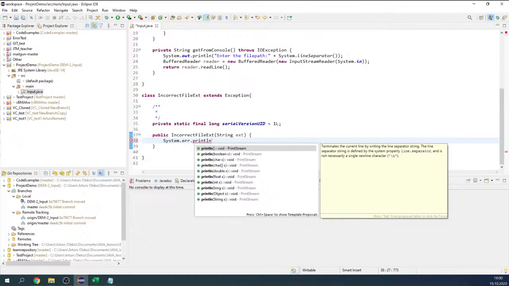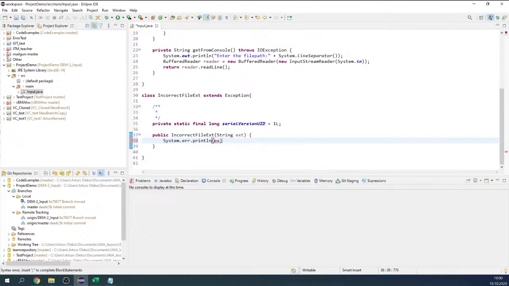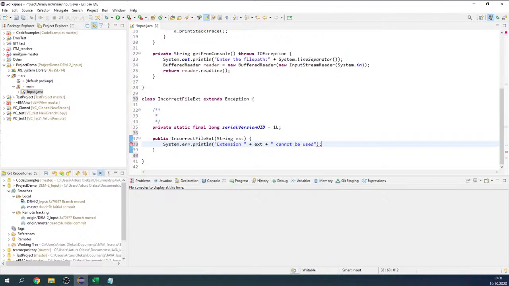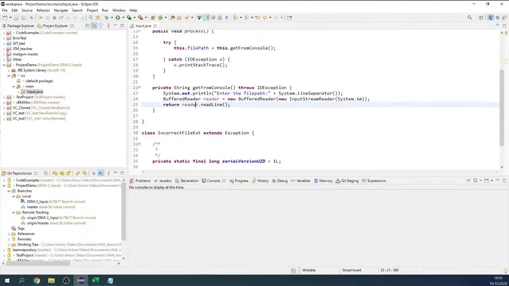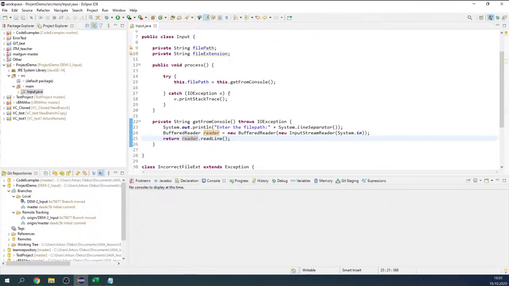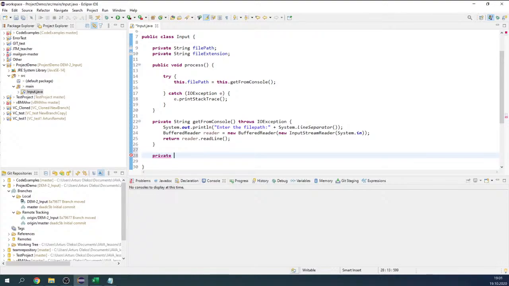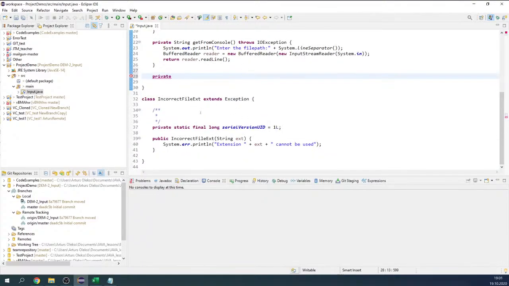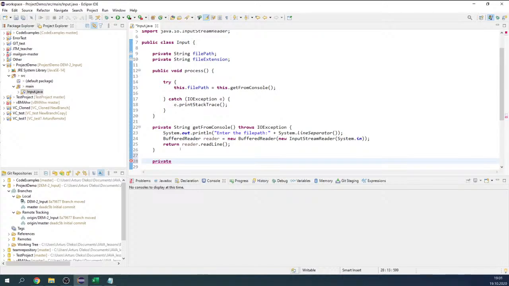And here we can print that the extension is not correct, something like that. So now we have the exception, and the next point is we can create the method which checks if the extension of the file is correct or not.